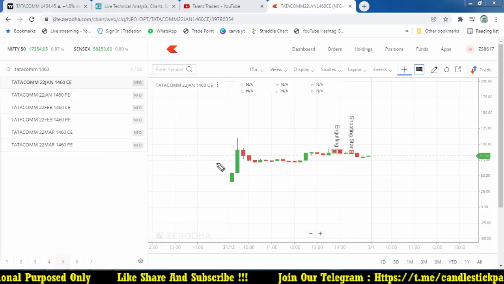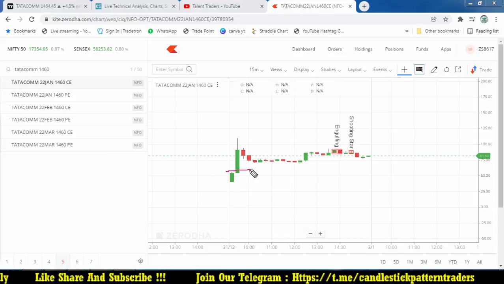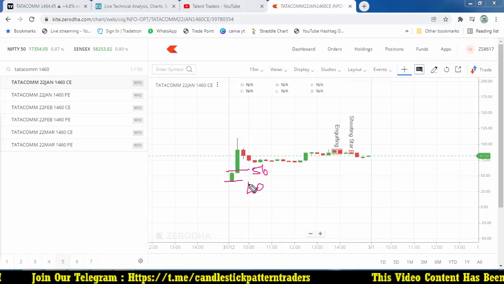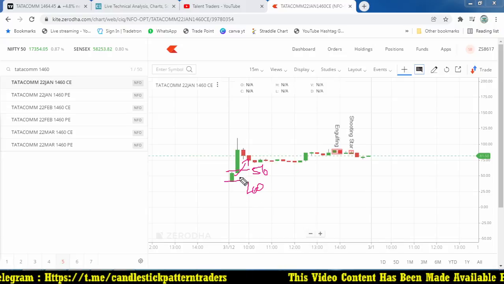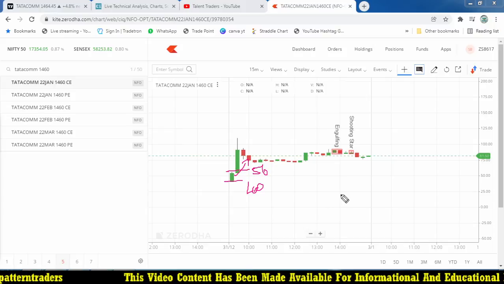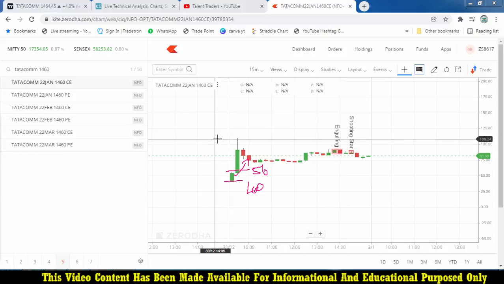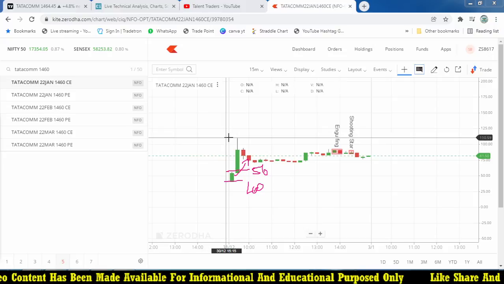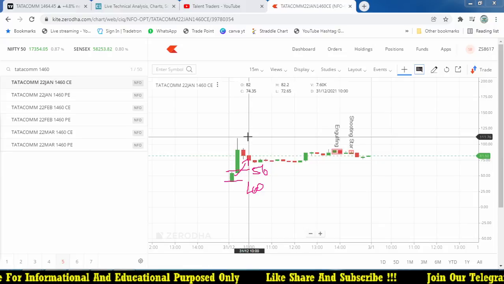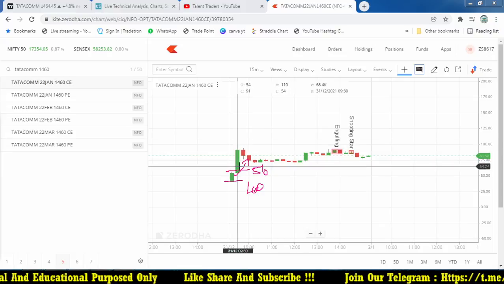There is another opportunity in this particular stock. Around 56 is the high and 40 is the low. On the breakout of the next candle, there is a buy entry around 56 with a stop loss of 40. It went on to make a high of around 108, which is a huge benefit.